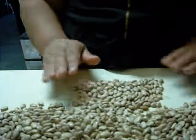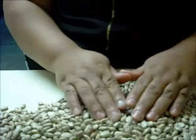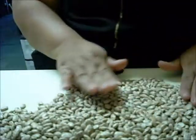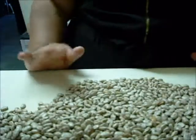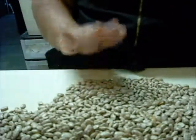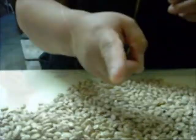So as I clean these, I will get back to you once I put them in the pot of beans. That way you're not sitting here with me looking to see how long it takes for me to clean some beans. So I'm going to do that really quick, and then I'm going to show you once I rinse them, and then I'll show you once I add them to the pot, and so forth. I'll be back with you in a minute.